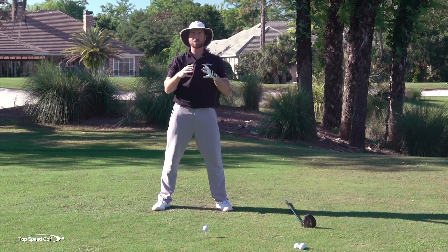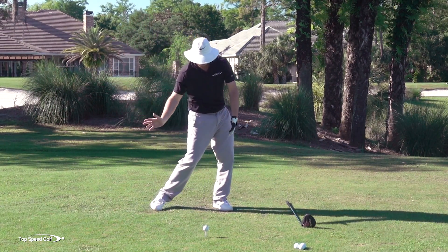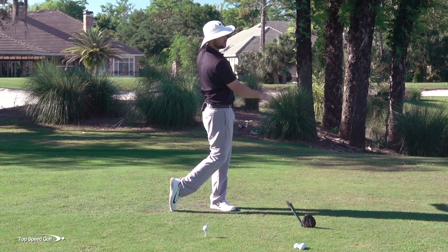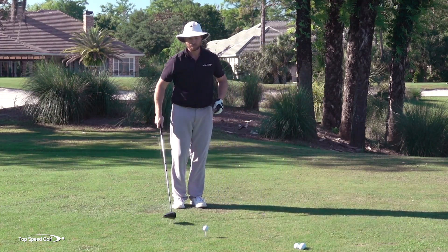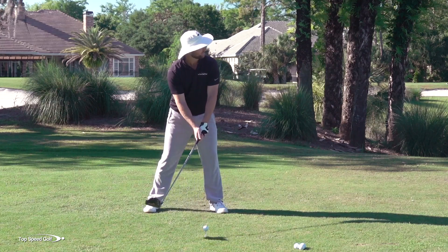I'm going to shift left, and then I'm going to swing through. The real key here — what you're trying to get down — is that as your momentum is moving to the left, you get it left and then you hit through the shot, so your weight is all the way coming through. Once you're comfortable with that, that makes the weight shift really easy. It's as simple as starting right, getting the weight left, then making your downswing.